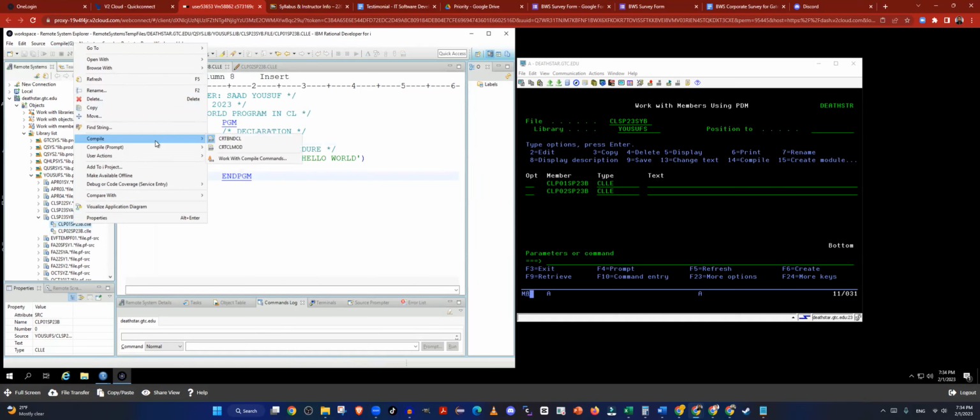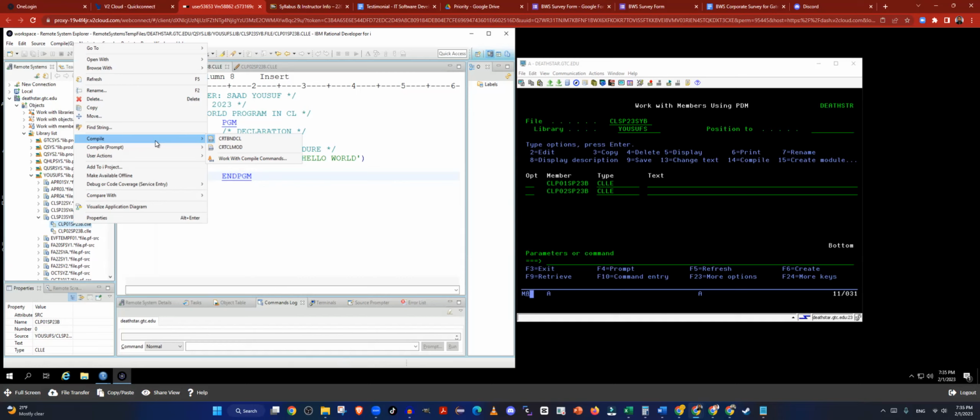Now, let me explain the difference between the two options. Create bound CL is the option that we will use, but the other option, create CL module, is another option that can be used. The difference is this: if you are creating a program that will run independent of any other external code, then you are creating a bound CL program, so you will choose that first option. The majority of the programs that we will be writing are complete code and will not be reliant on any external code.